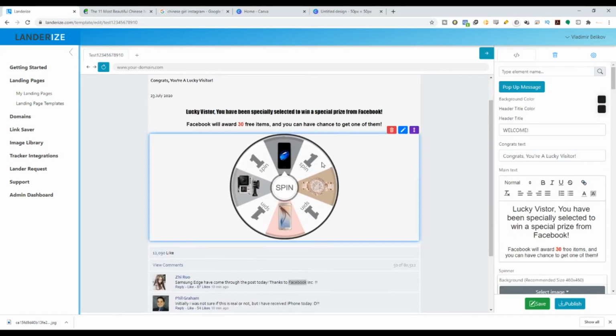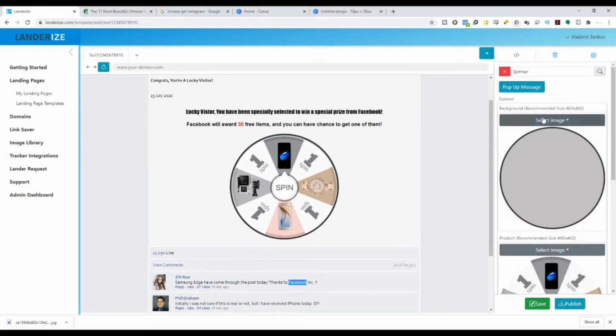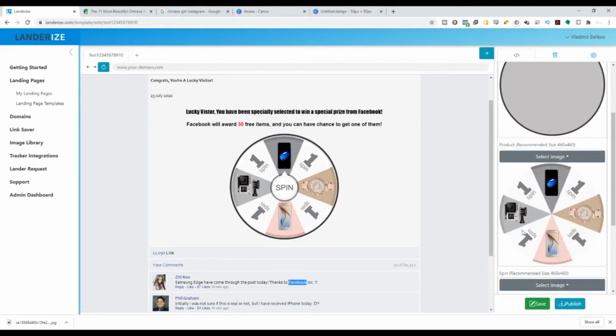So this is actually the image of the spinner. These things we are not going to change, guys. You can have a spinner image designed like this, but this is really hectic work and we don't want to do that. We just want to manage with the existing spinner. And like I told you, this particular offer is specially catered for Galaxy phone giveaway, smartphone giveaway, but not for iPhone. We have a different offer for iPhone. This is for Galaxy giveaway.